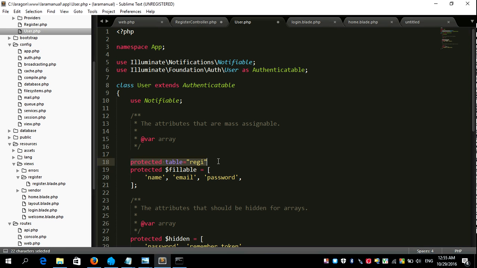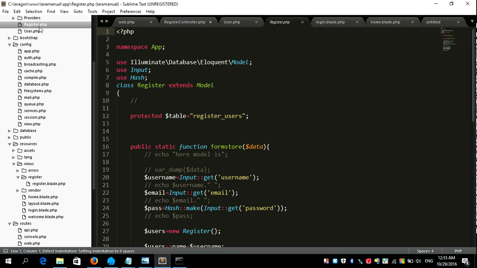But if we define the table name here, it may match, but since we use the register model and the register model's table is register users, we have to make it so that auth can understand its model name is register.